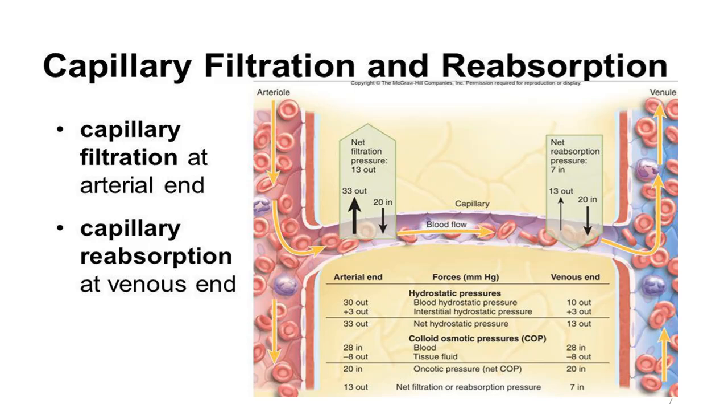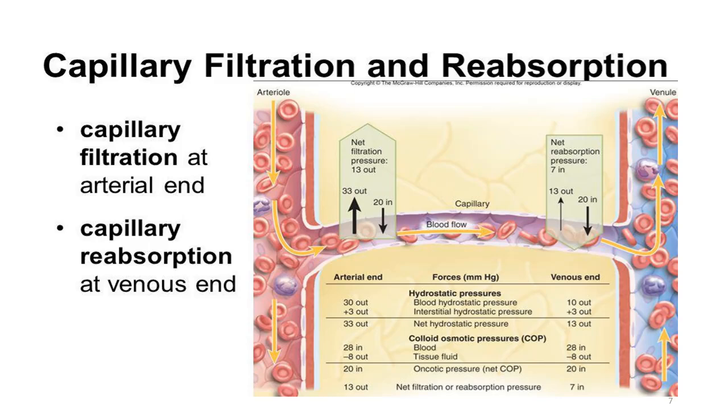It means that the interstitial fluid's 3 millimeter mercury wants to suck the blood. Okay, so imagine that 3 millimeter mercury is negative for interstitial fluid, and finally the summation of these two pressures is 33 millimeter mercury out of the capillary, or into the interstitial fluid. So because of the negative pressure of interstitial fluid at the arterial end, we have 3 millimeter mercury out of the capillary.